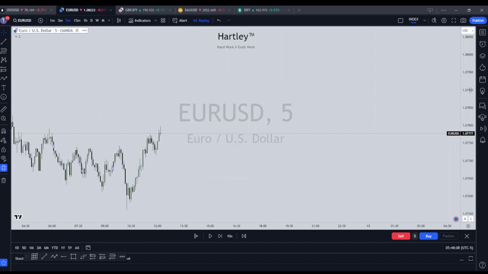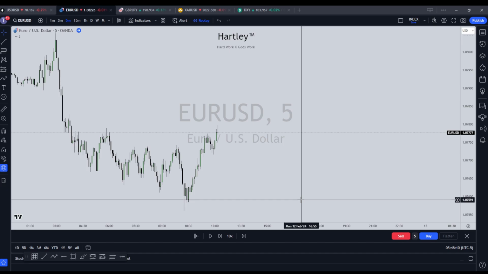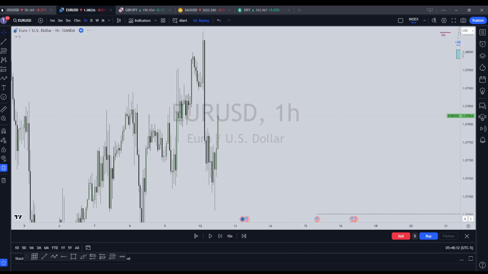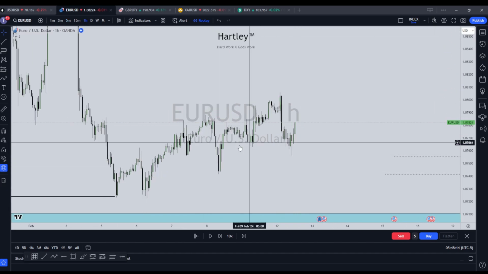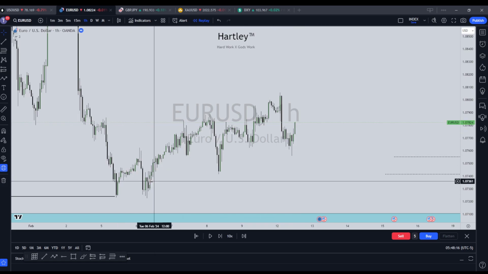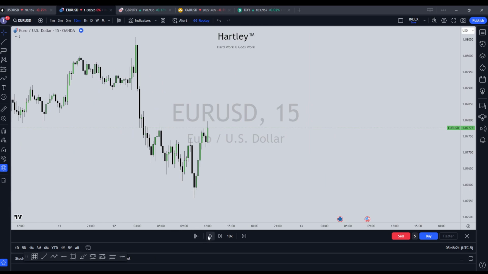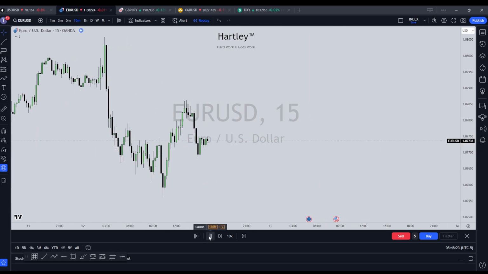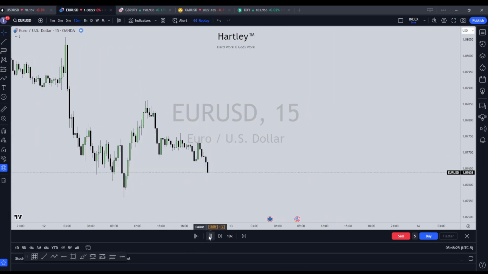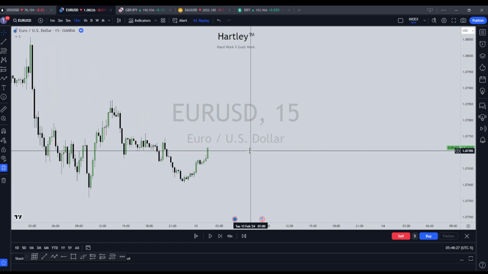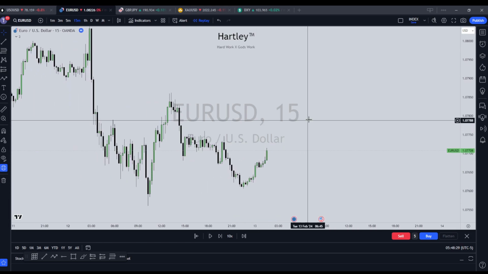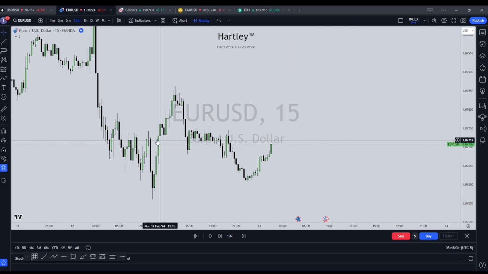I'm going to move over slightly to Tuesday. We still know on the 1 hour time frame that this market is still bullish over here, so that's still important to take note of. On the 15-minute time frame, I'm going to wait for the next day. So I'm going to wait till this chart plays out into the evening, and then we get to about 12, almost 3 in the morning. This is where I'd want to look at the chart. So I would wake up in the morning and see this.